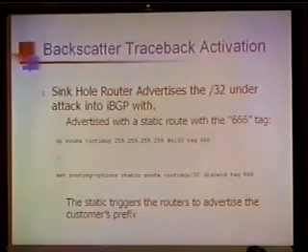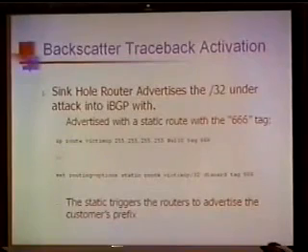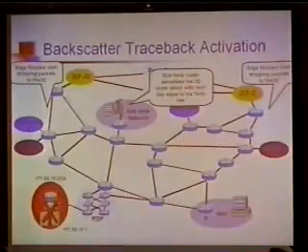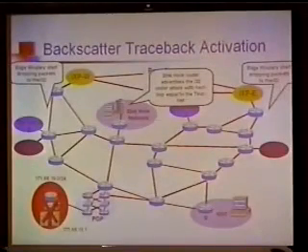Now you can track it back by hand if you really want to. If you're a glutton for punishment, I guess you can do that. So this is where the black hole route server comes in. You push out your black hole route, for the victim IP address. So now effectively all your edge devices are becoming a sniffer for you. You're making all of your edge devices a sniffer even though they don't know they're doing it. So all the traffic comes into your network and gets dropped, which is this right here.